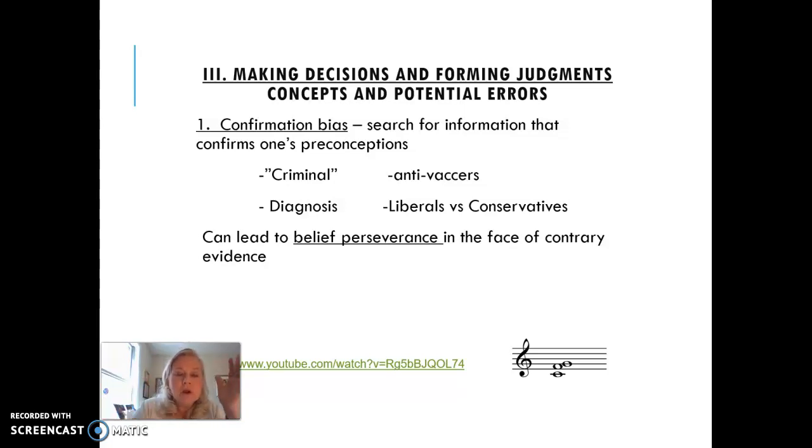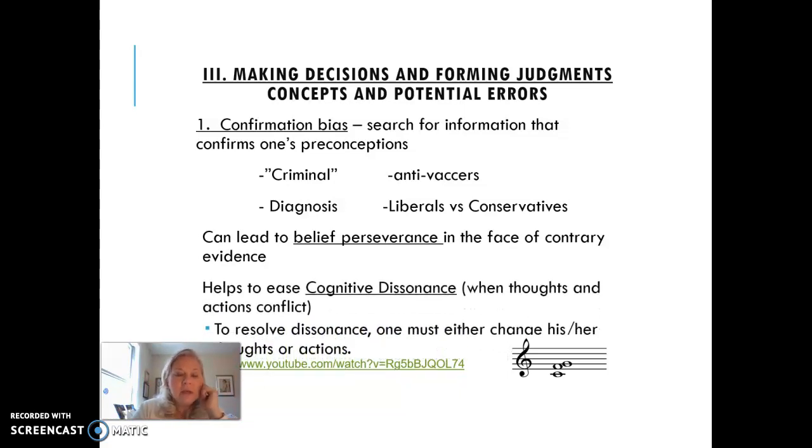Now, sometimes we are faced with contrary evidence and we experience something called cognitive dissonance. So I'm going to give you an example of this that maybe some of you can relate to. I had a student my second year of teaching who was voted most respected student at the school, and he was just a very kind person, and he had told me that he was going to join, or rush, a fraternity at a local university.